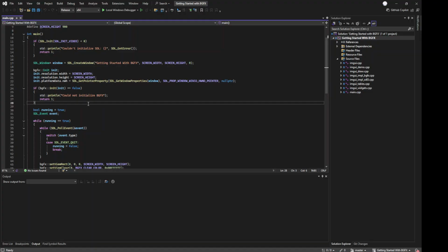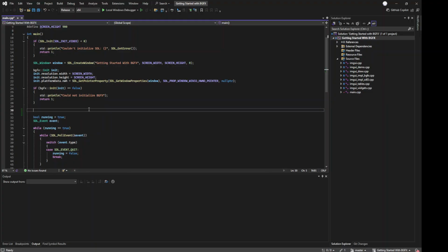So if we go into our project, we'll need to do it after we've initialized BGFX, so we'll do it right here. First we need to create a list of indices.